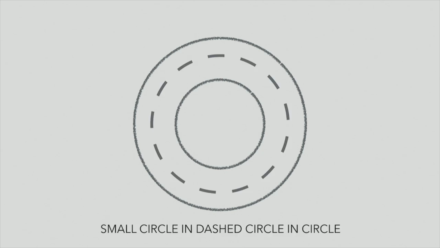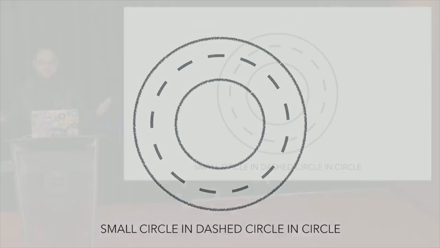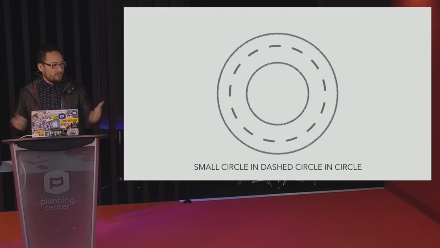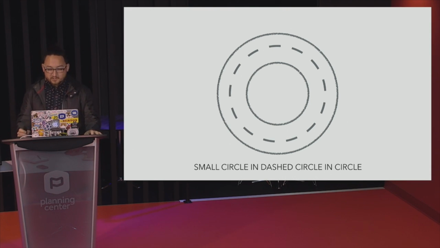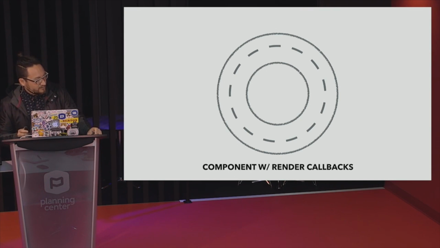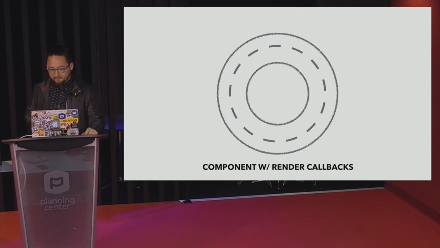Now, this is a really interesting pattern because it's been around for a long time, obviously, just like all of these things. But it's really started to come into light again. React Motion uses this. The latest version of React Router uses this exclusively to render your routes. So knowing this pattern buys you into a lot of really cool libraries. This pattern is called the component with render callbacks. You provide on props these functions that are going to be used to render components with state.